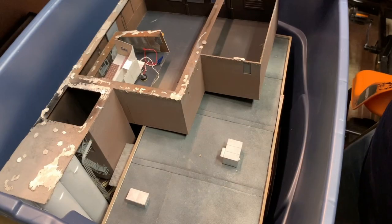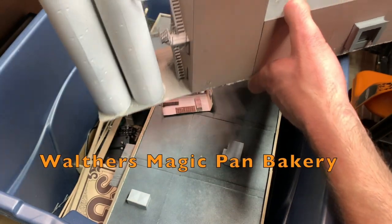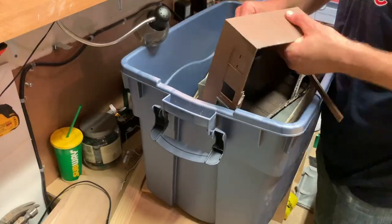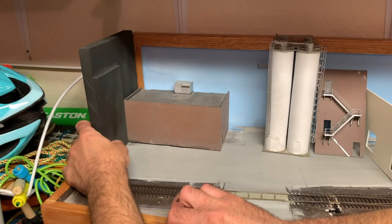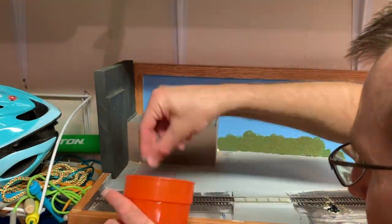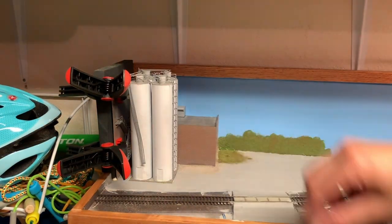For the structure on the left-hand side of the layout, I decided to raid my bin of old structures and use parts from a Walther's Bakery kit for that structure. I glued those in place in the corner of the layout, added a bit of gravel around the tanks, and then a bit of grass and a tree on the other side to help hide where the building meets the backdrop.